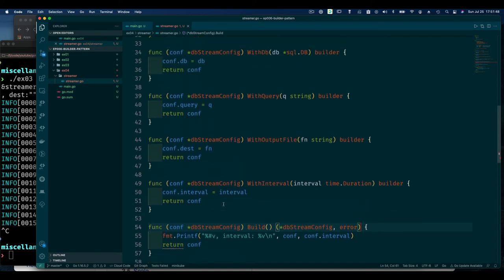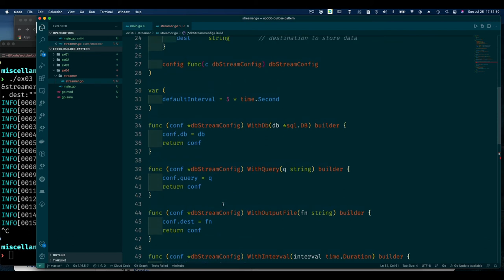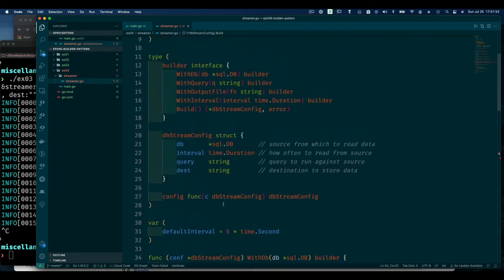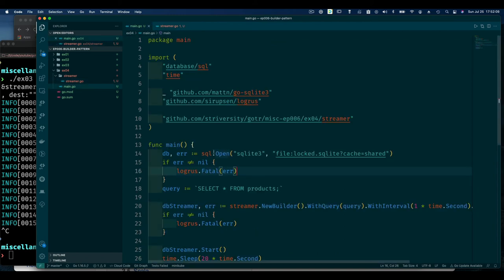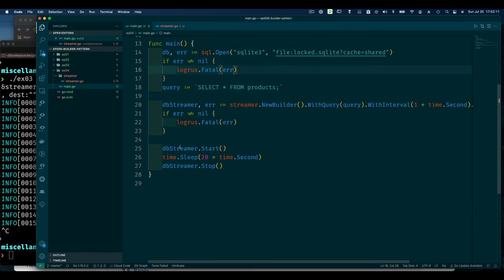So the way I have not seen anyone do this, so if there's a better way to do it, please let me know if you've seen someone do it, or you know of a better way. What I think we should do is, we have this interface that tells you how to configure the stuff. And the problem that we have right now is on the value that we want to use to do our work, which is database streamer, we have all these extra methods which have nothing to do with it.